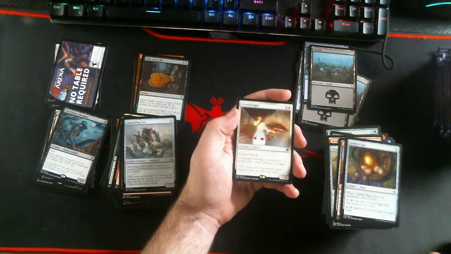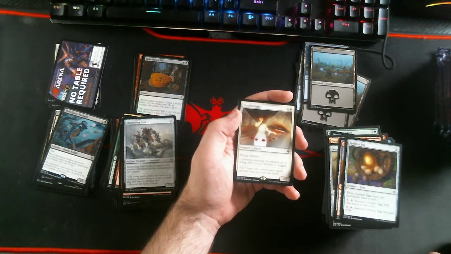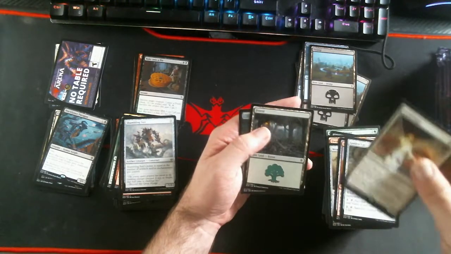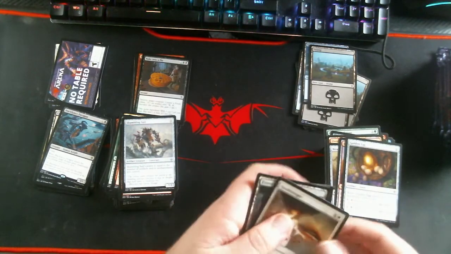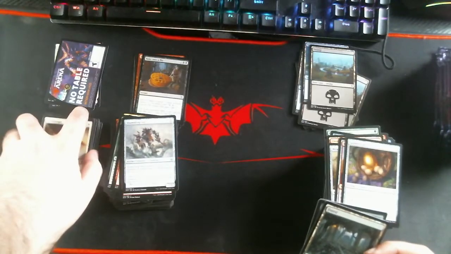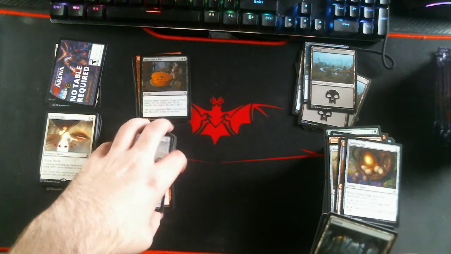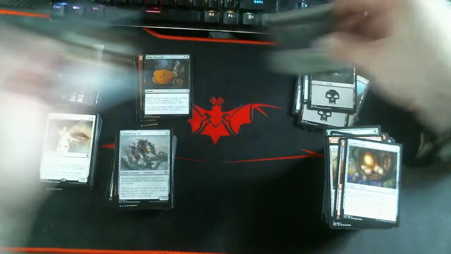Flying, lifelink, creatures entering the battlefield or dying doesn't cause abilities to trigger. Interesting. Maybe that would go good in... It seems like a good white control deck card.